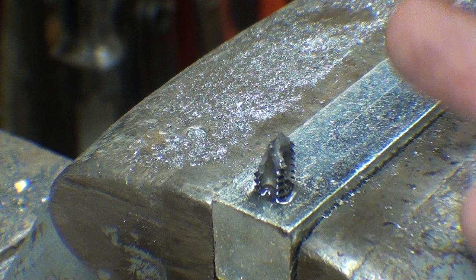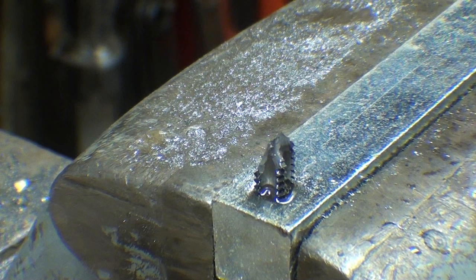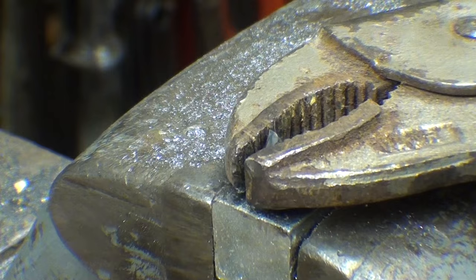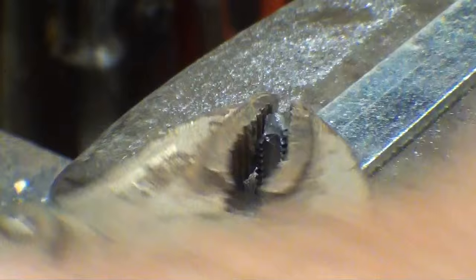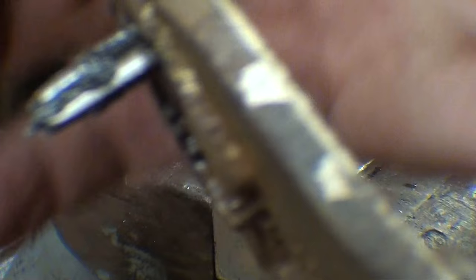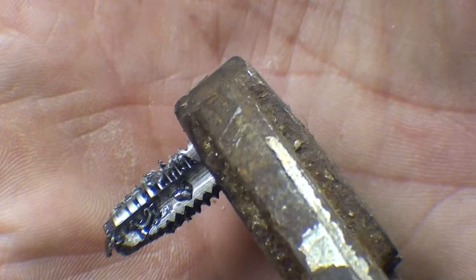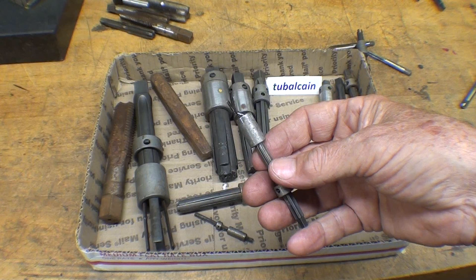That's been my experience with these. If you're desperate to get a tap out, let me try putting a vice grips on there, since we have nothing to lose. I don't have much hope for that either. The vice grips is on, and I felt something crack — I think part of a flute broke off. But it's coming out. The thing is, it will almost never happen where the tap breaks off above the work. You can see how far the tap was in — perhaps three-quarters of an inch — but a good part of that was on the tapered teeth. There were chips in there, but it wasn't totally loaded.